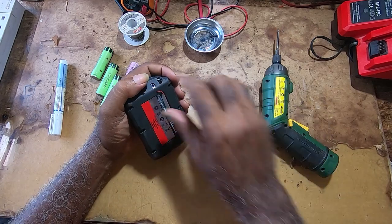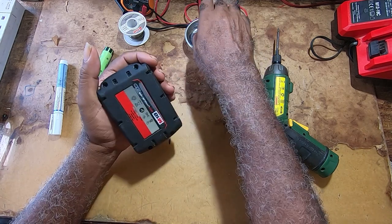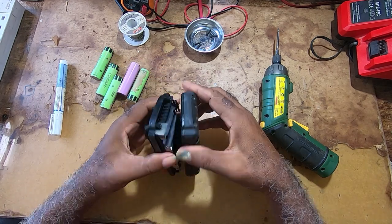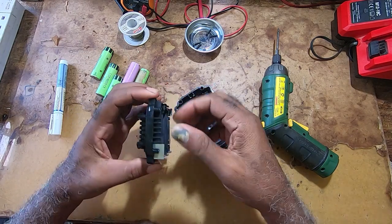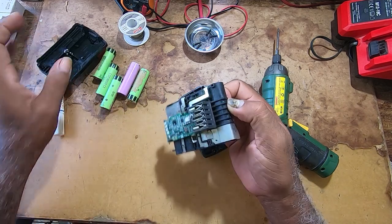everything is okay. This M18 has four screws, 1, 2, 3, 4, and you just pull it open. As I stated, I took out the batteries. I built that pack before.